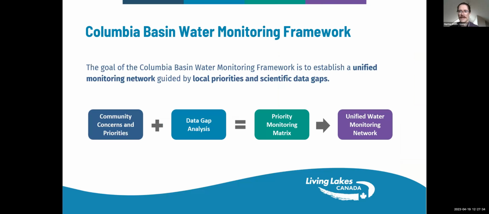This comprehensive community engagement has resulted in the identification of priority water bodies and environmental stressors and impacts that are unique to each local area. These impacts range from the impact of forestry and wildfires, the health of fish populations, the status of groundwater resources, the drying of wetlands, the impact of agriculture, and the future of drinking water availability and quality. These community-informed concerns, along with logistical information and the results of our data gap analysis, are then tabulated into a tool we call the Priority Monitoring Matrix, which was designed to help us select key monitoring sites that balance both scientific and social needs.